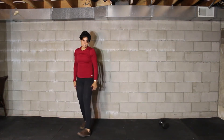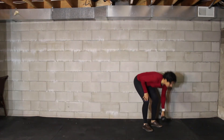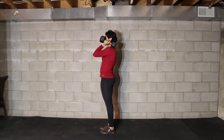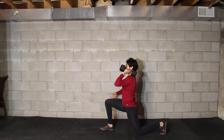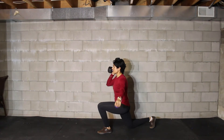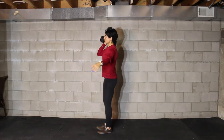For your workout, the first movement is eight reverse lunges. You're going to hold the dumbbell on your shoulder, elbow up, and the same arm holding the dumbbell corresponds to the same leg that goes back. Make sure your torso remains nice and straight — no leaning forward. Take a step back, drop the torso straight down, then return. Do eight on one side, then switch arms and do eight on the other side. Make sure you have full extension, locking the hips and knees as you step forward.